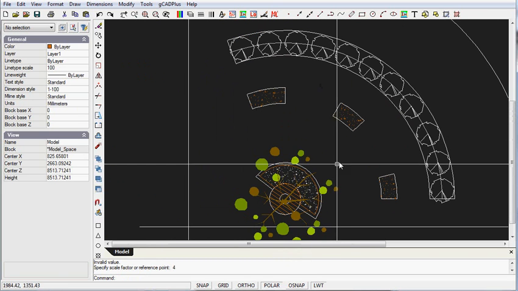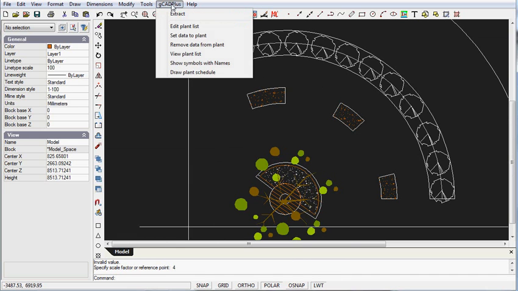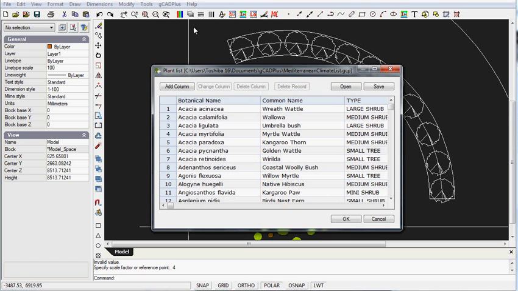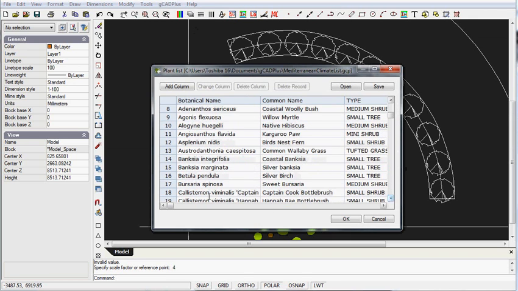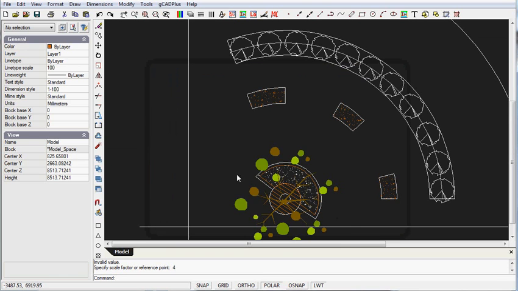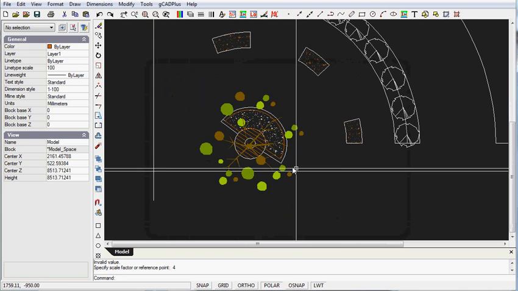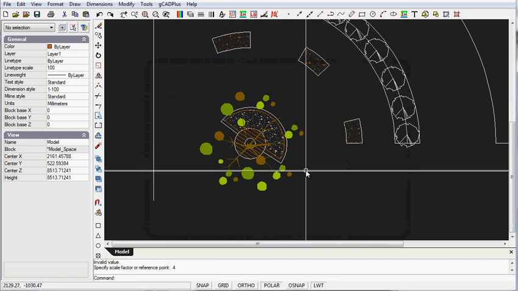Again, one of these is in, so that's associated with a particular plant species. So edit the plant list. That could be a birch. Let's say if we've got a birch, yes, we've got the silver birch in. So we're saying that will be a silver birch, a bit of autumn colour, and we'd be away.